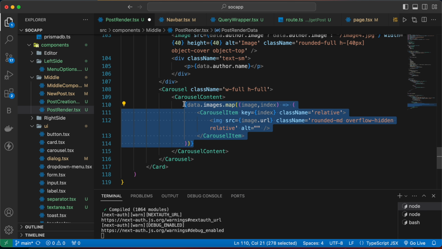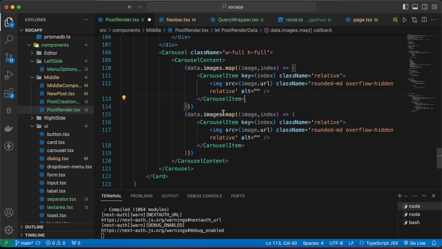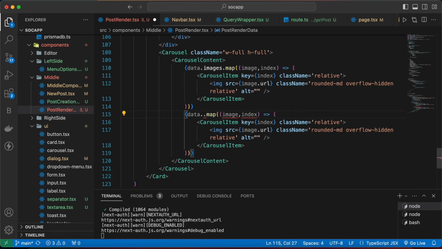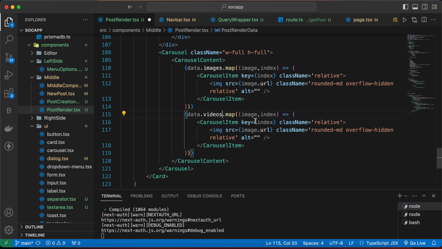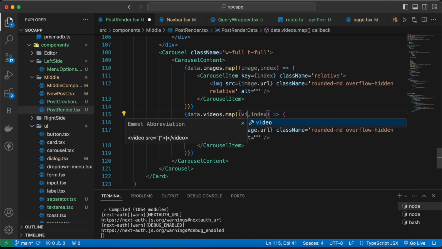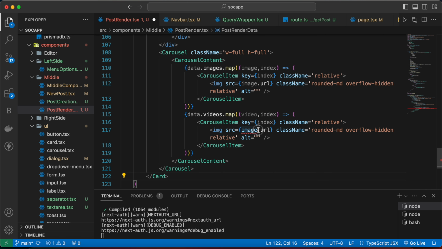Let's copy and paste it below, and instead of images we are going to have videos here, and we can change this to video, and here as well.